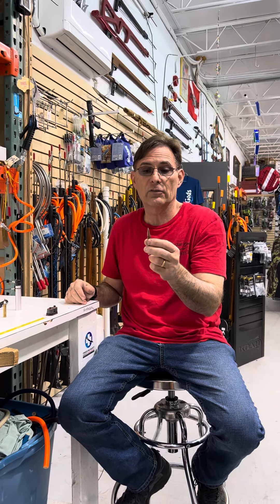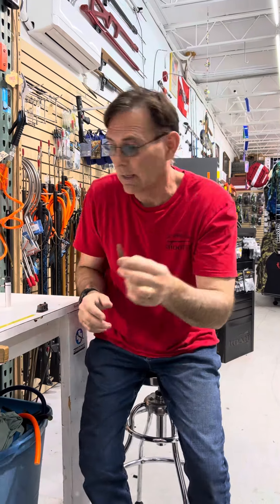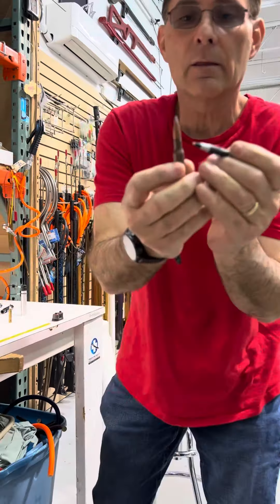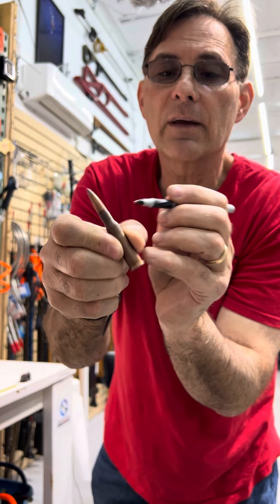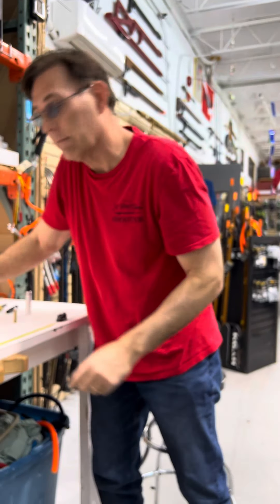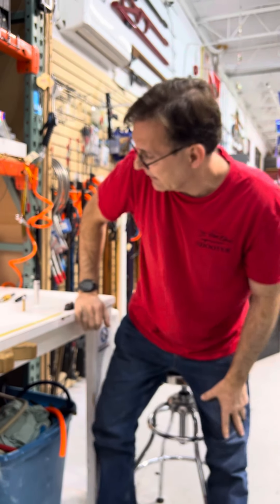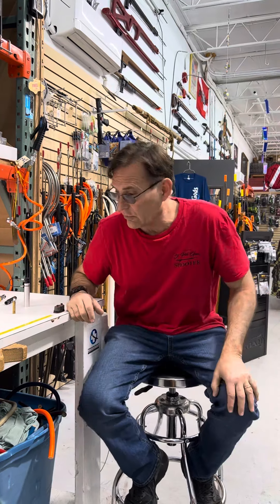The other style of ammunition is already sealed — there's a military surplus type. There's a little bit of red ring on there where the bullet meets the casing and where the primer meets the casing. That red ring means it's already sealed. You don't need to do that. You can if you want, but it already comes sealed and that stuff's been tested typically over 200 feet, so that should get you anything you need to do.